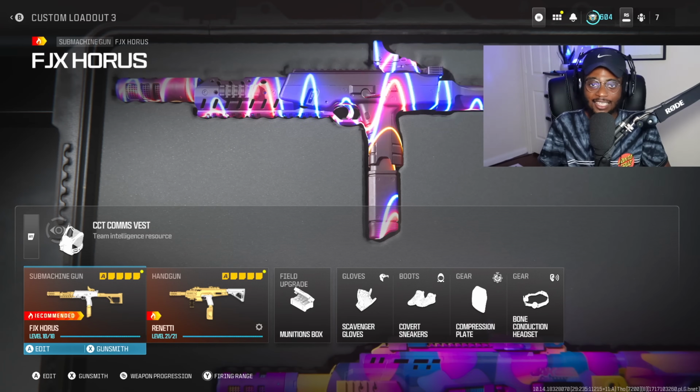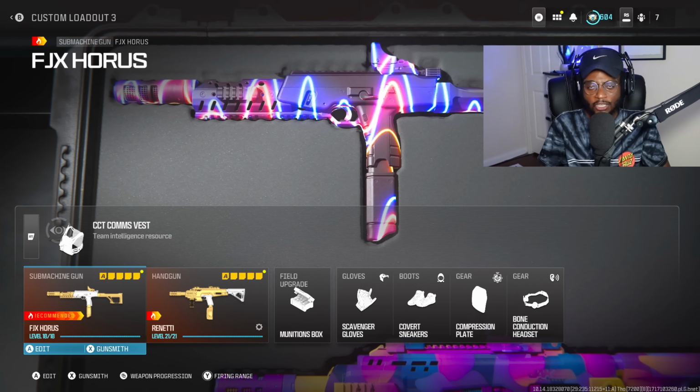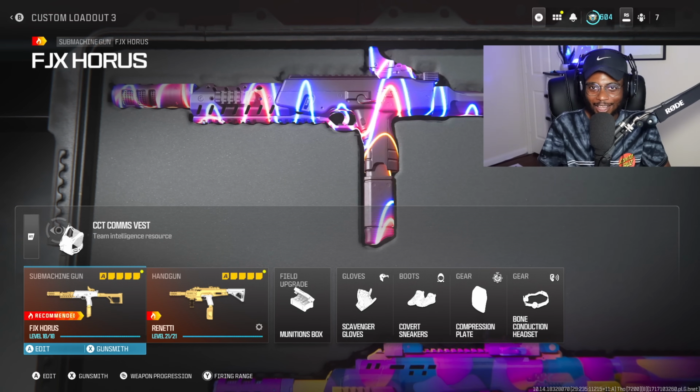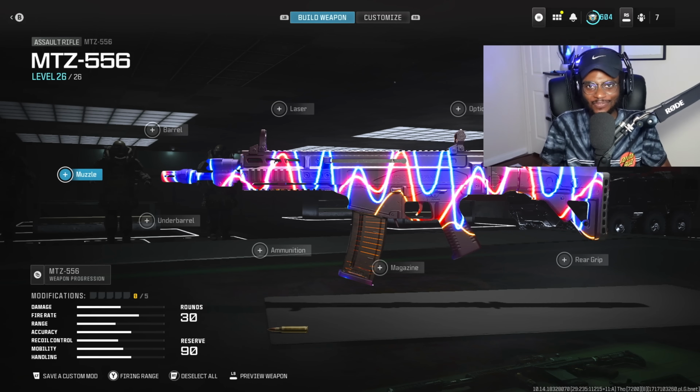Overall, a nice class setup. I highly recommend going ahead and getting this unlocked right now. This weapon was recently buffed, so there's no reason to not go ahead and shake up the current meta. Now, for class setup number 4, we're going to go ahead and run it with the MTZ556.